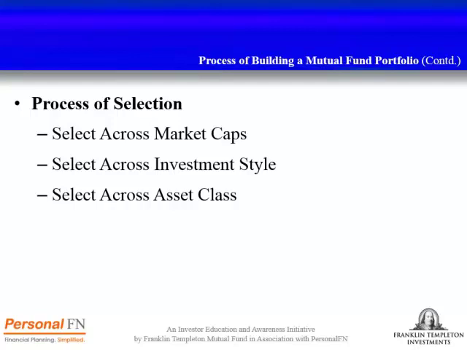Then you should also select across asset class. Investing in a mix of equity and debt or a hybrid fund can bring in stability to the portfolio on account of the provision in the investment mandate for investment in debt. But while deciding on the allocation between equity and debt, it is vital to judge your risk appetite and follow a prudent approach. To top it all, your selection process must purely be based on research and analysis.